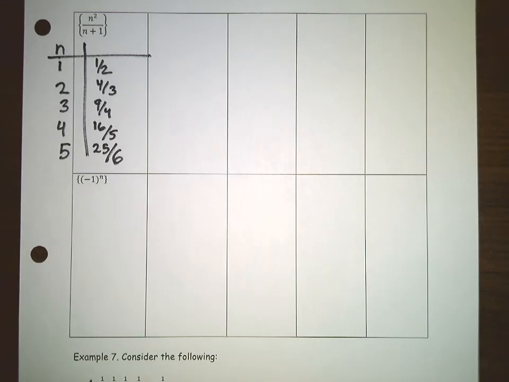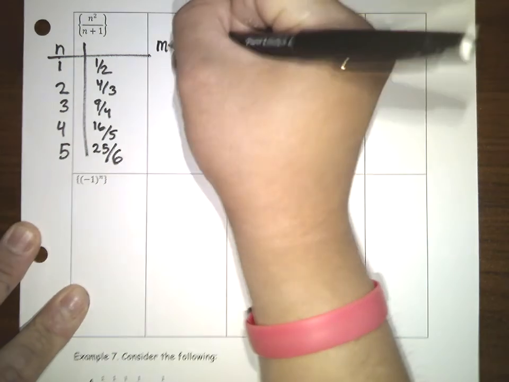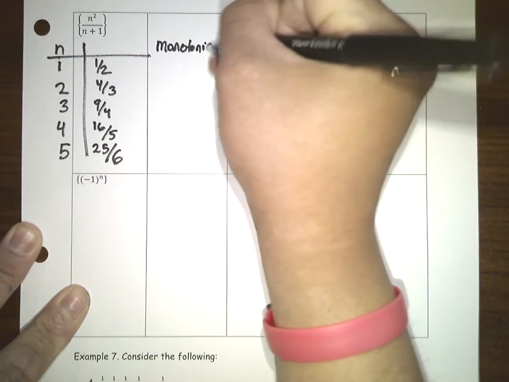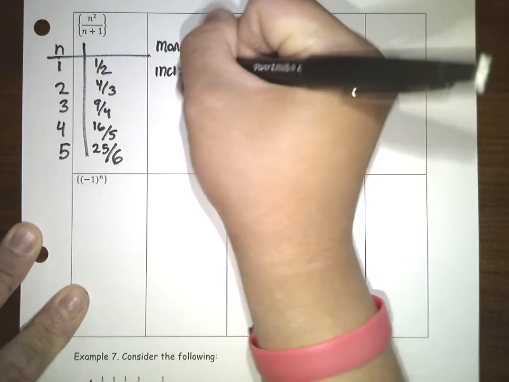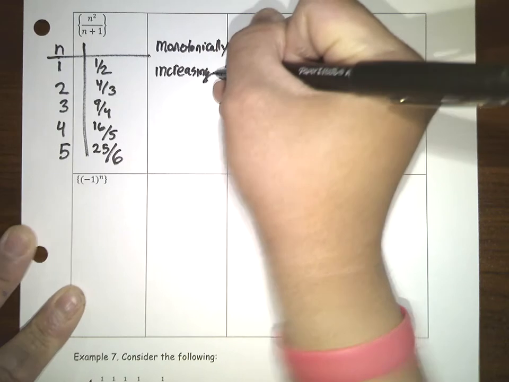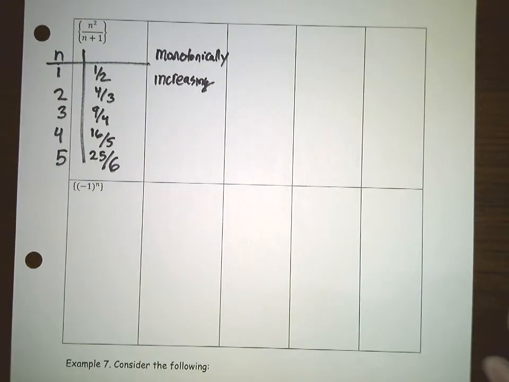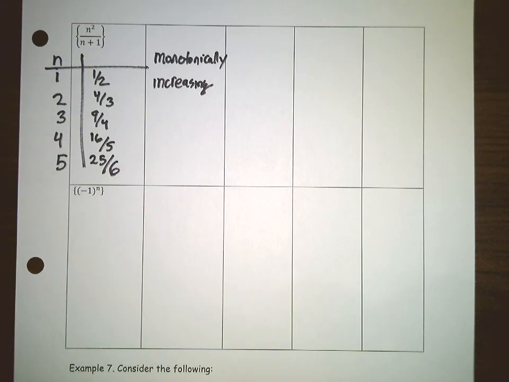So I see then that this does definitely seem to be increasing. So this is monotonically increasing, and you can check if you would like, but I can guarantee you that this one actually is.